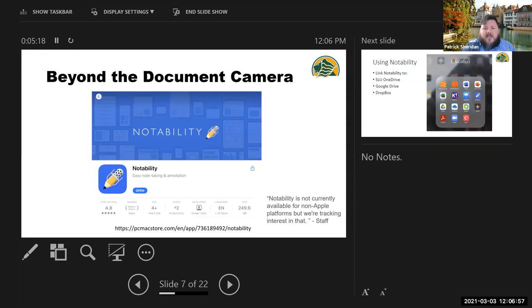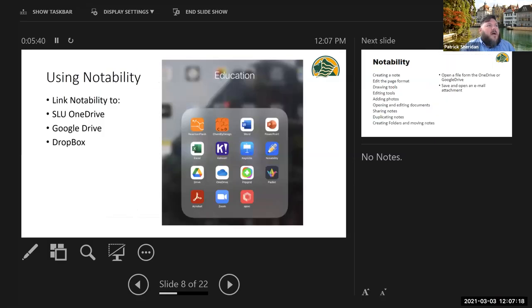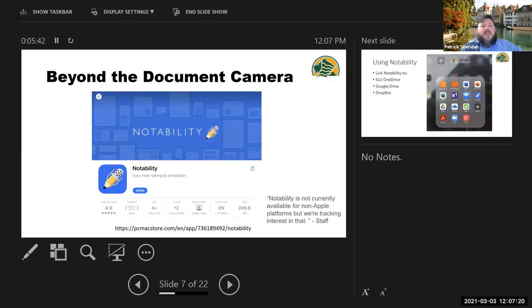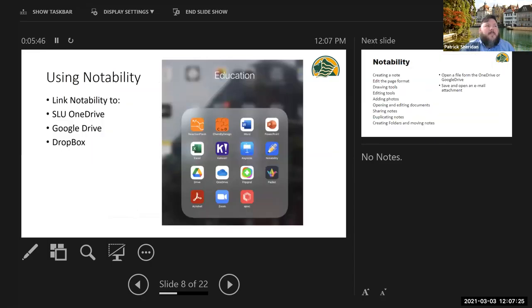So what you should know is it's good for your phone, it's good for a computer, Windows or Mac, apparently it's compatible. I haven't downloaded it onto my computer, I've just kept it on my iPad. But they are thinking about expanding the options to put it onto other platforms. So really, if you want to use it, you need the iPad. I also have the link down the bottom of the screen if you wanted to go check out their site, or you could just Google it.